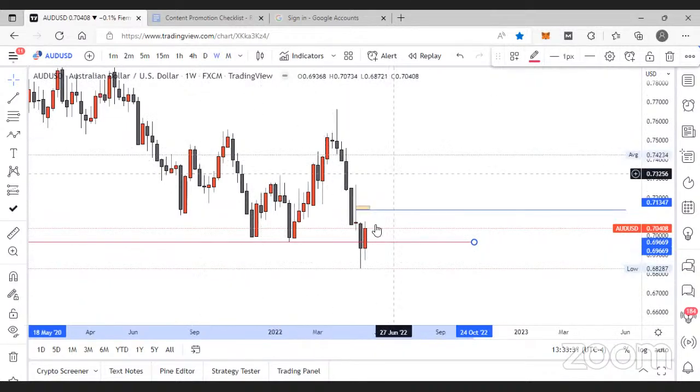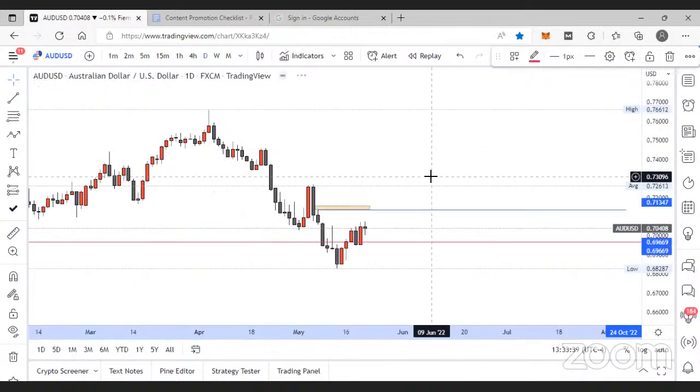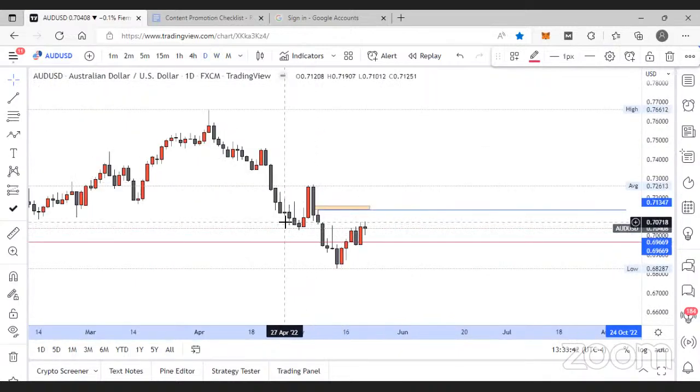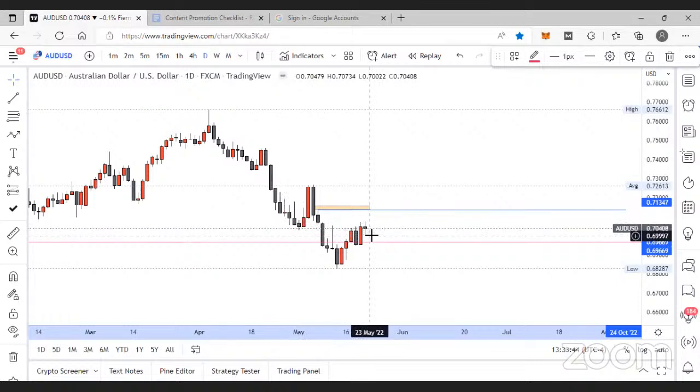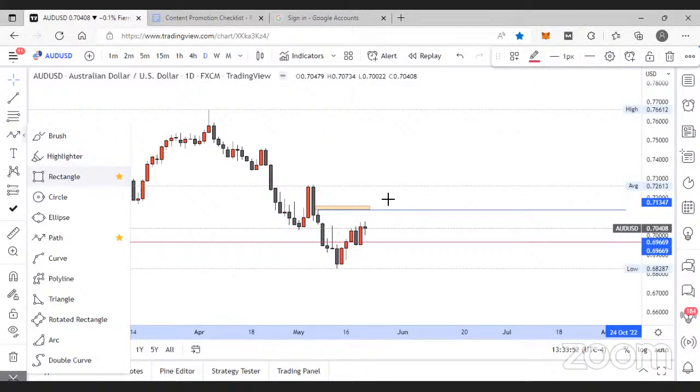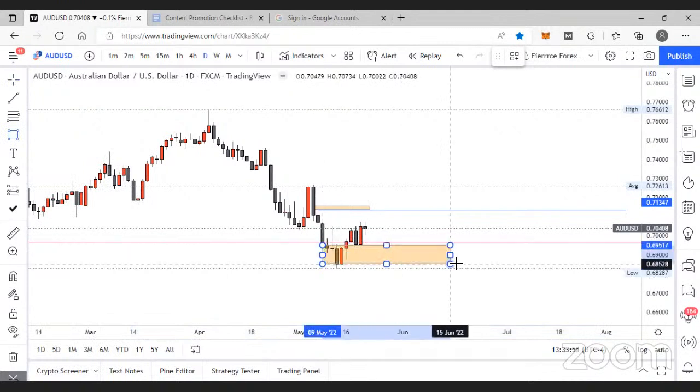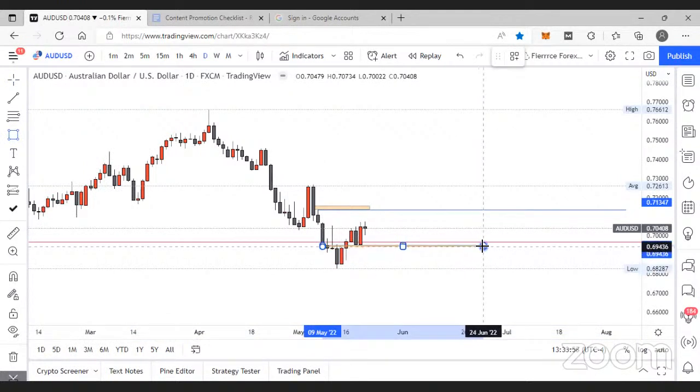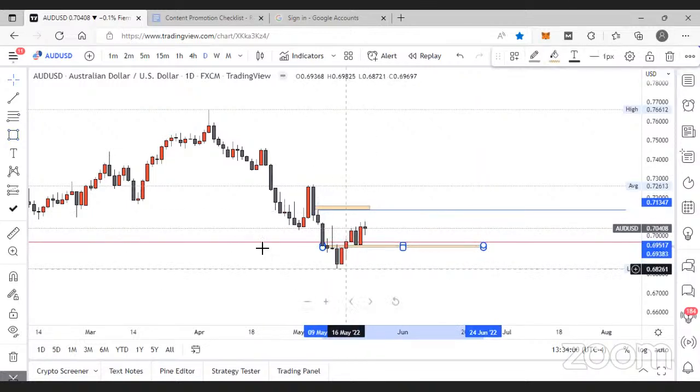Okay, so on the weekly, what we see is we've rejected off of this zone. We may taper out before we go up. So let me look at the daily. Yeah, so we may see price push back down, maybe all the way down, because we do have an order block below here. We haven't yet retested it. So there's potential for price to push down before we push up.